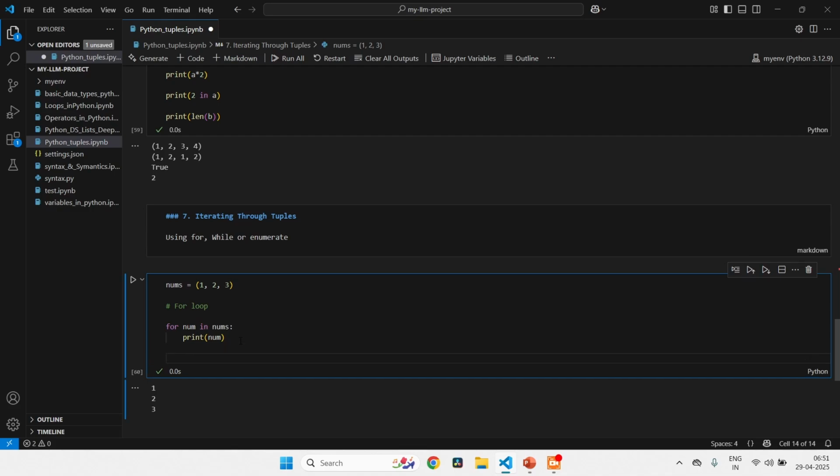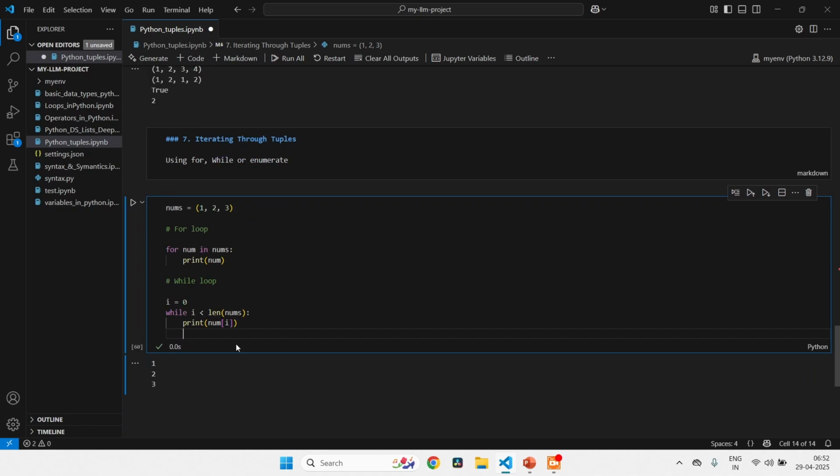And next, let's take example of while loop. So here you can just say let's create a variable I equal to 0, and then you can say while I is less than len of the tuple, right? Len nums. Then what I want to do is print nums I, and then you have to increase the value, right?